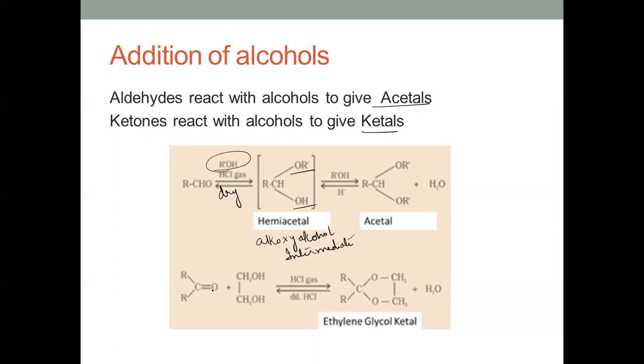With ketones, the reaction occurs with a dihydric alcohol, for example ethylene glycol, which is dihydric; we can see two OH groups. In the presence of dry HCl gas, we get a cyclic compound called ethylene glycol ketal, and a water molecule is eliminated. So this is a nucleophilic addition-elimination reaction: an addition reaction and then an elimination reaction.